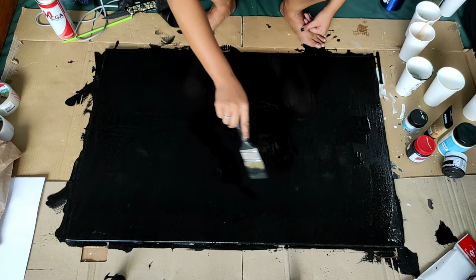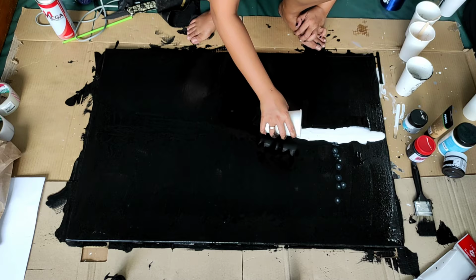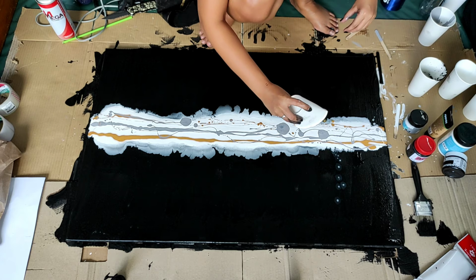Yeah. Now I've got the white right here that's a little bit thicker than the black. Alright, she's flowing. The silver one. I'm too clumsy for this. Now, let's see.